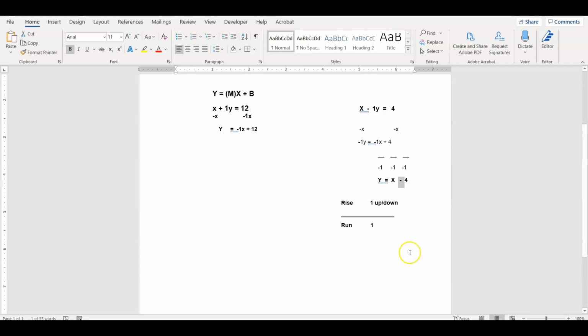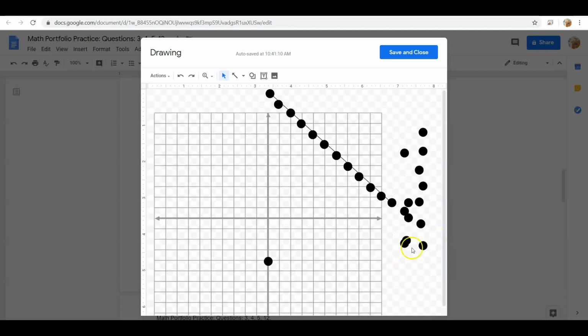And our slope, our rise over run, is 1 over 1. Positive 1 tells us to go up. So, same process as before. We take one of our dots, put it on this. We go up 1, because that's the rise, and then over 1 to the right, because that's also positive. Both numbers are positive, which means we go up 1 to the right 1. And let's keep doing that. I hope we have enough dots. I'm sure we will. If not, I'll make more.